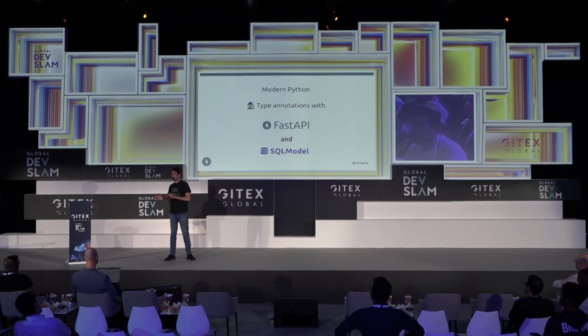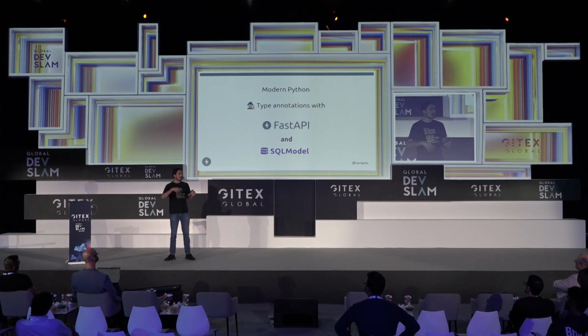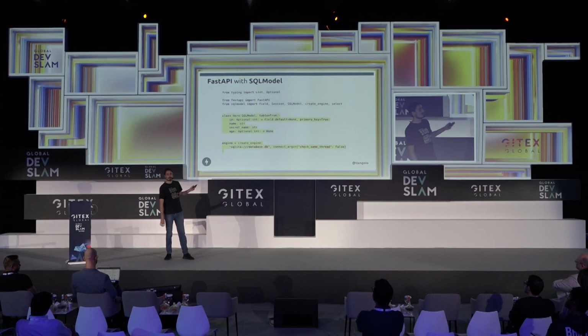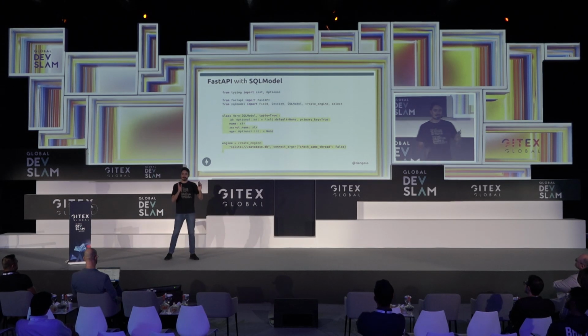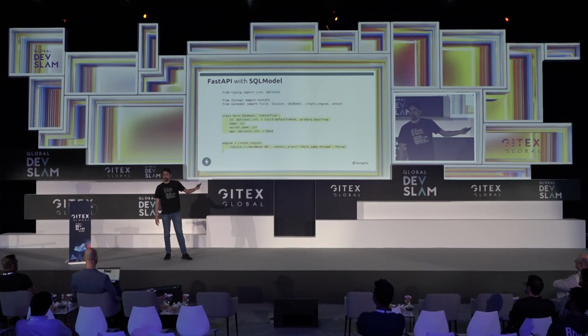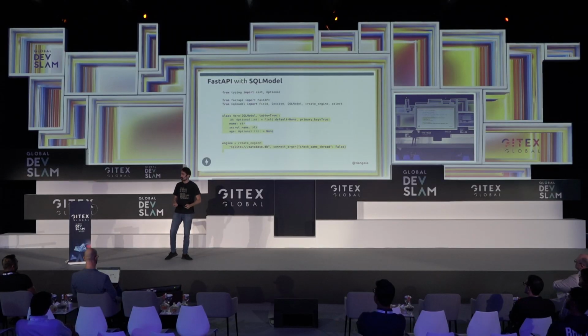sqlmodel is a library for interacting with SQL databases that is built on top of Pydantic and sqlAlchemy. So we can just declare, the same way that we were declaring the food item before, this thing, and this is going to be at the same time a Pydantic model and a sqlAlchemy model. So this is declaring that we have a name that is going to be received as JSON data, but this is at the same time declaring that we will have in the database a column that is of type string and that is non-nullable. This one will be nullable.